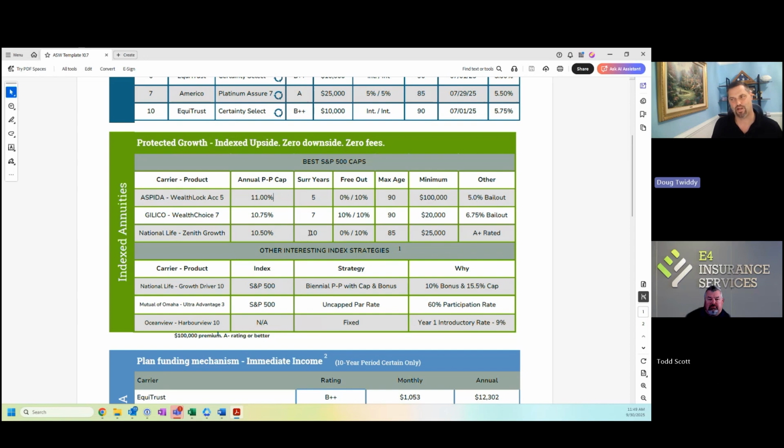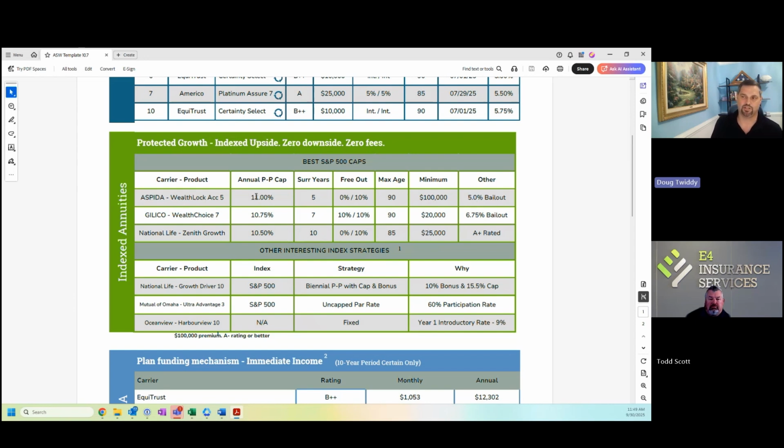National Life 10-year product, again, without being able to guarantee the cap for 10 years, that can be a little iffy, hoping that a carrier stays strong for 10 whole years. But National Life has done really, really well with their S&P 500. For the most part, it's basically stayed exactly where it's at since issue. They've even got some that have increased. So, again, like I said, we do try to look at rate integrity. And in this case, you only need $20,000 or $25,000 to get that rate, right?